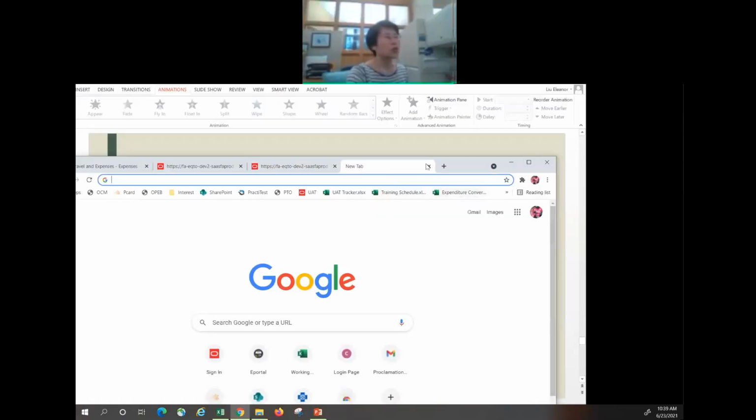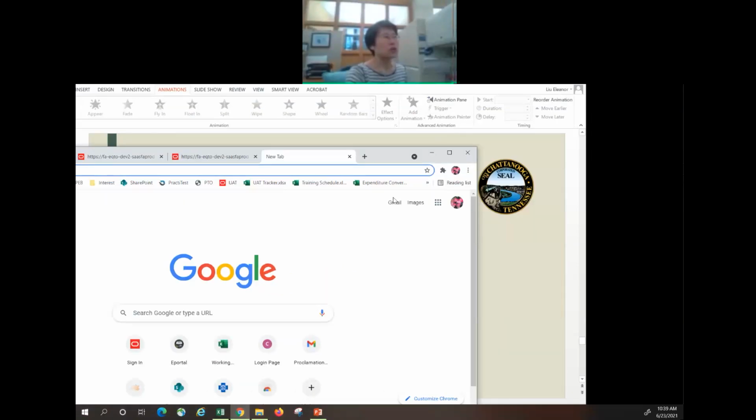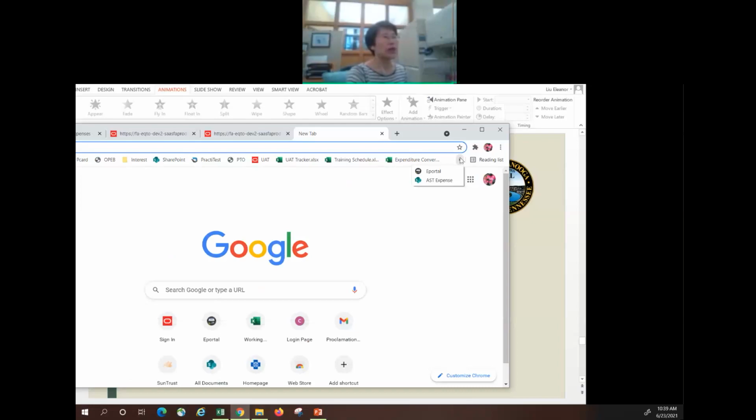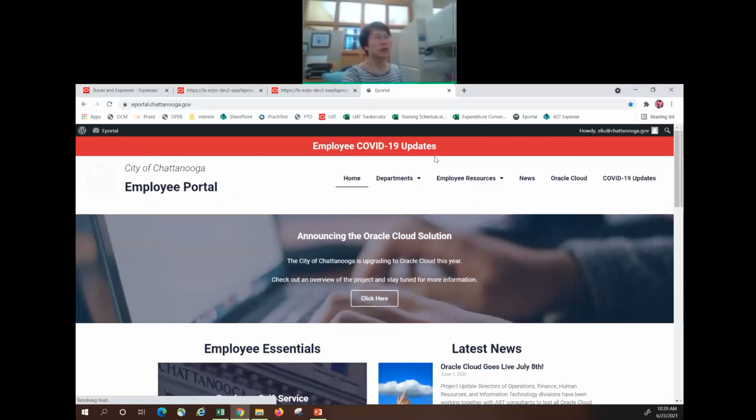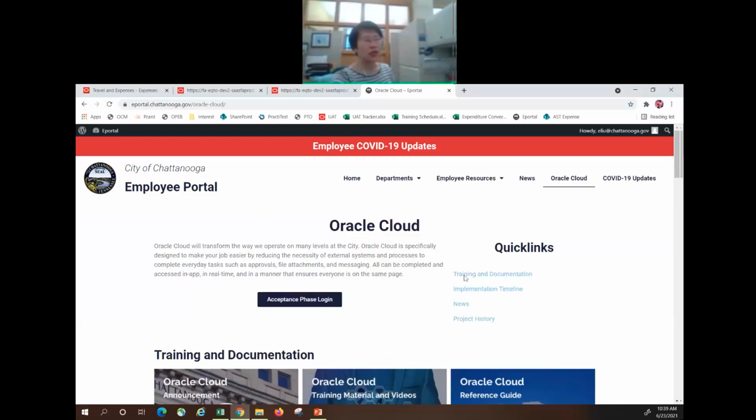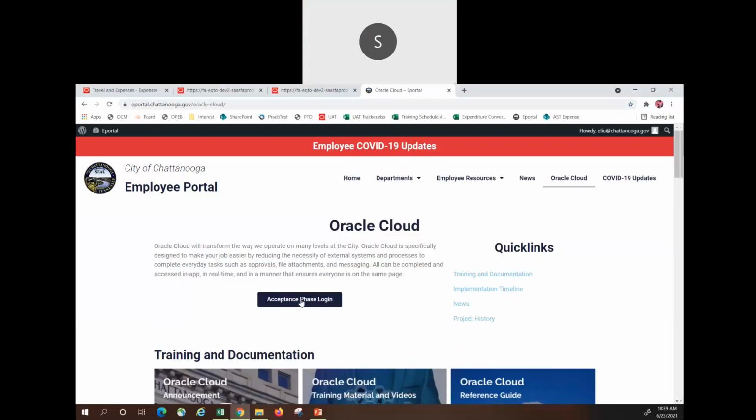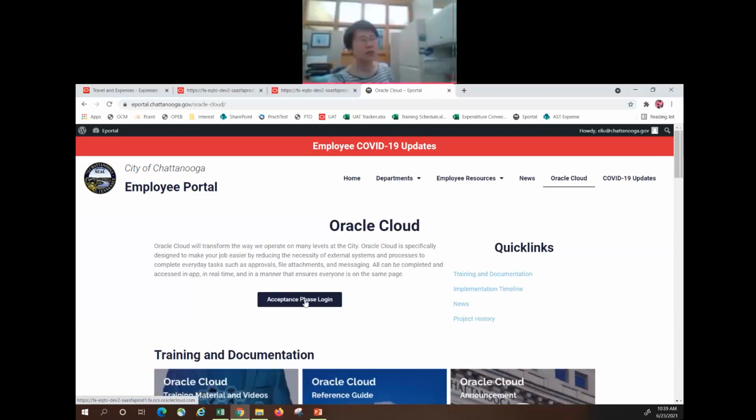Go to your ePortal, and one of the tabs says Oracle Cloud. Click on that. You're going to see a blue or black box that says acceptance phase, login.